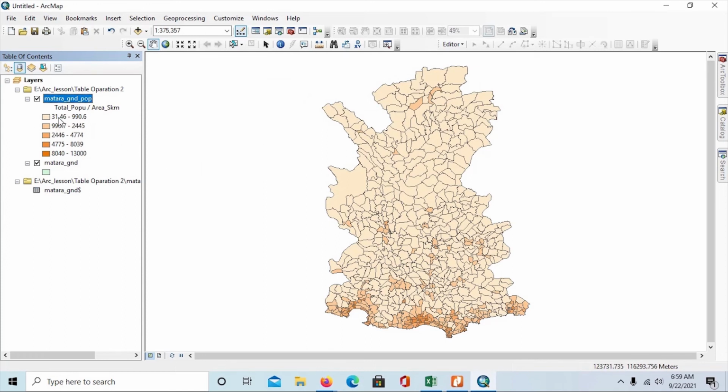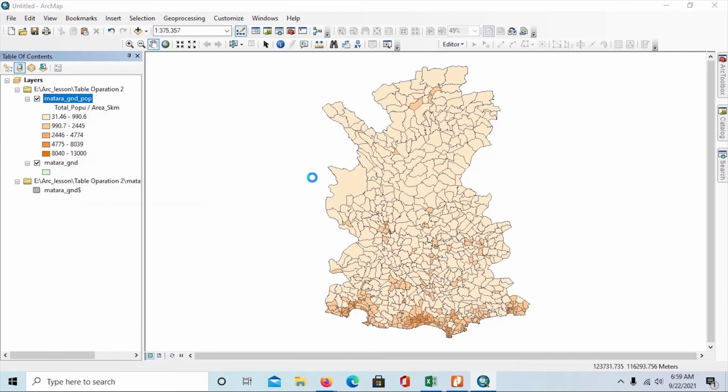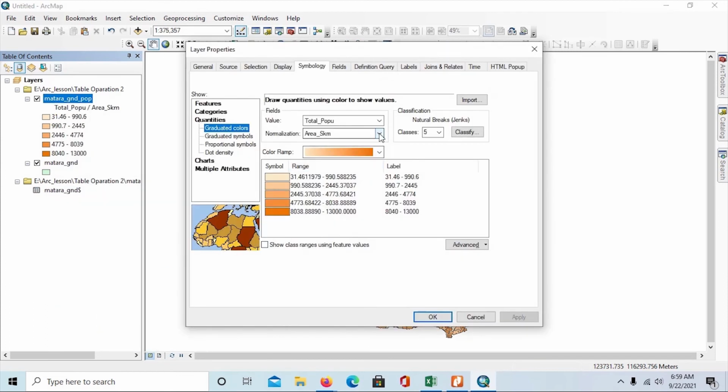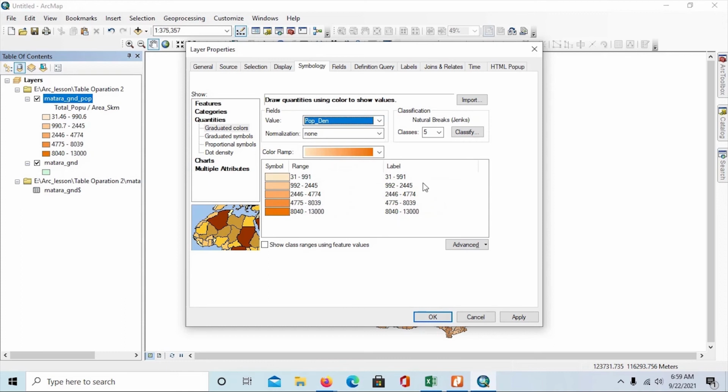But I have already calculated population density, so I go to Properties again and I select normalization as none and I select population density. Now there is no decimal value for the population density, so I will use this population density field.